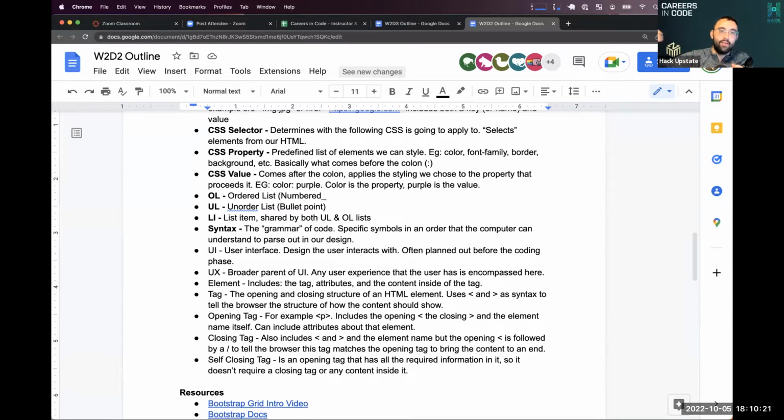So because we don't have any content, we don't need to tell the browser that there's also a closing tag with it. So what we end up doing is we open our tag here and we provide any information we need, but we don't have any content coming after that. So because of that, we just close the tag as well by putting that slash in there. That serves as both an opening tag and a closing tag, and is considered a self-closing tag.